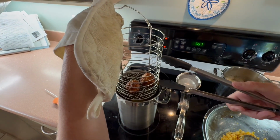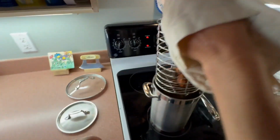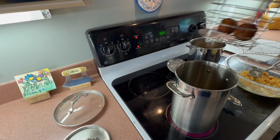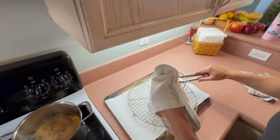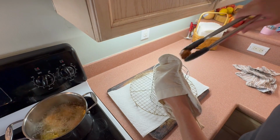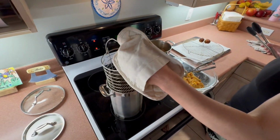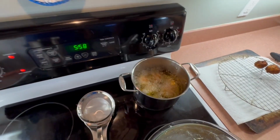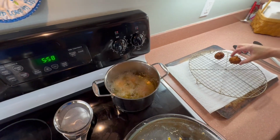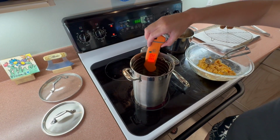Those are looking great. So maybe they're done because they're nice and brown. So I'm going to take these out. Yep, those look perfect. I think the wire is just making these stick together. Yeah, those are pretty stuck in there. So I'm going to let this get back up to temperature. And these do not look as brown as these guys do. Those look good. And you want it to be back up to 350. Oh, we're good.